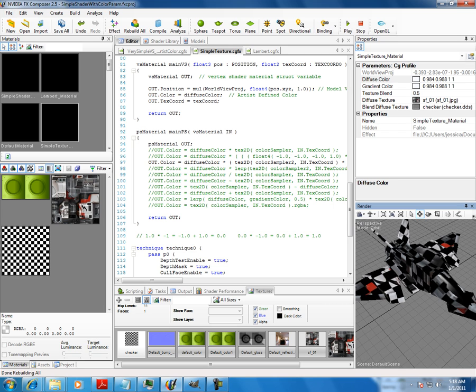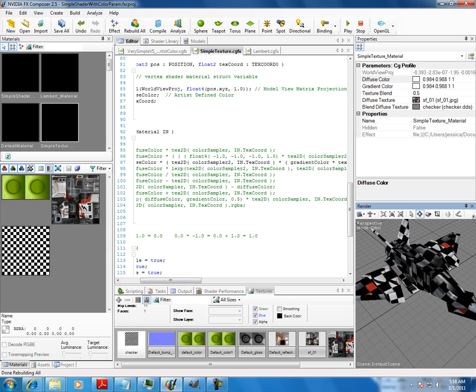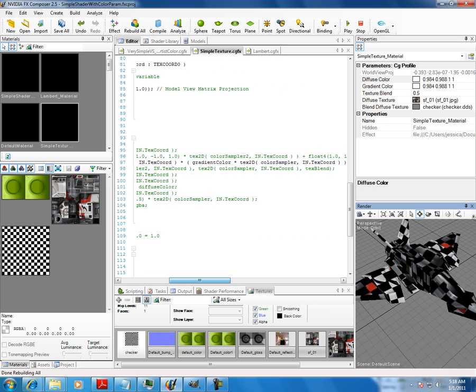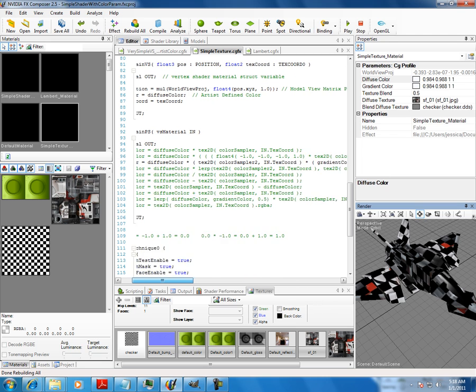Check it out. I've got my diffuse color multiplied times everything, but mainly I have my Tex 2D here, color sampler 2, n.texCoord. Now what that is is this checker texture right here. And I'm multiplying it times a gradient value going in here, for changing this variable affects my diffuse texture here. And so when I'm multiplying it times the diffuse texture, then we got basically two sets of controls here for colorizing the textures. And I'll show you what I mean here real quick.